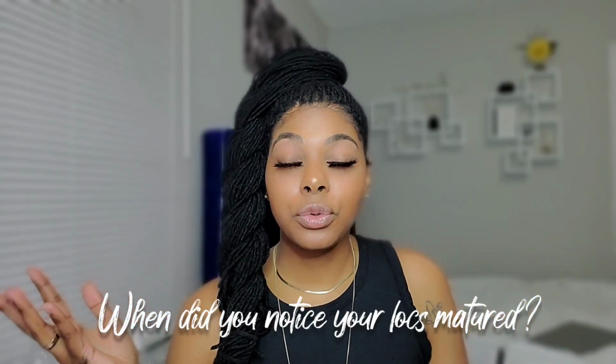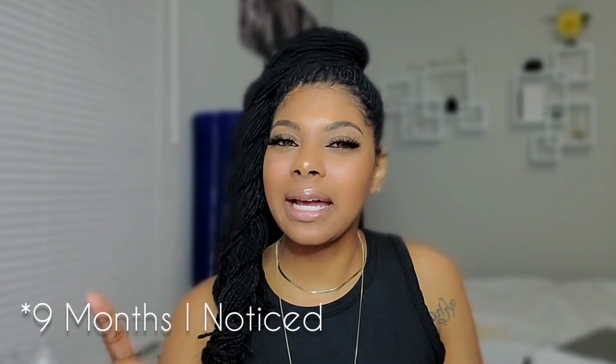Now, going back to 6 months of interlocking, it looked a little more locked because, as I always say, one of the best reasons for interlocking is that it looks locked. So it did look a little more locked because I had interlocks in my hair, but it was clearly not. When I look back at my 6-month picture, it just looked like some coils, some 2-strands. It didn't look locked at all. I feel like my interlocks did not lock until I was around 8, 9, or 10 months. When I noticed it, I took a little 2-minute video showing my maturing texture.